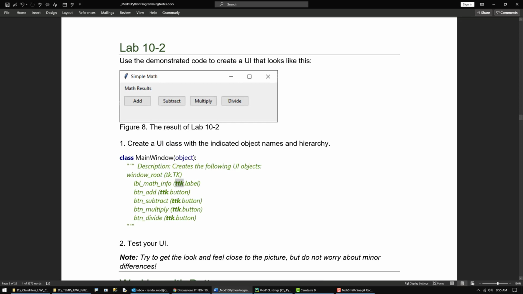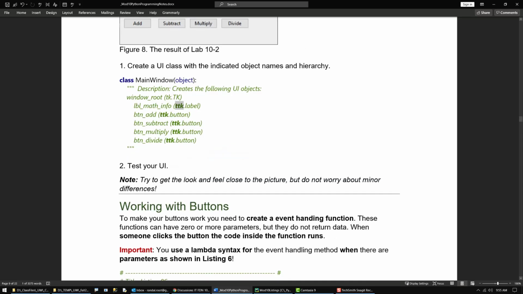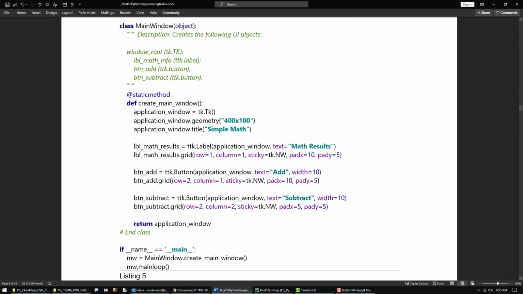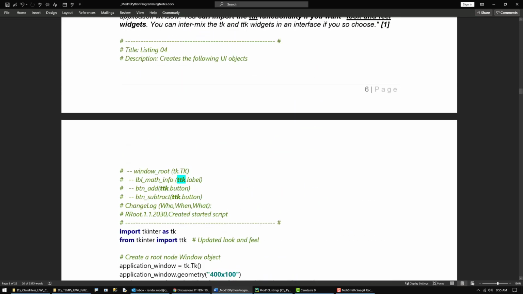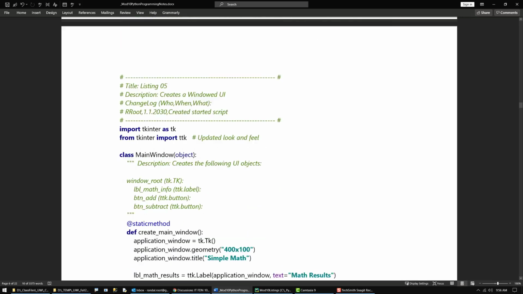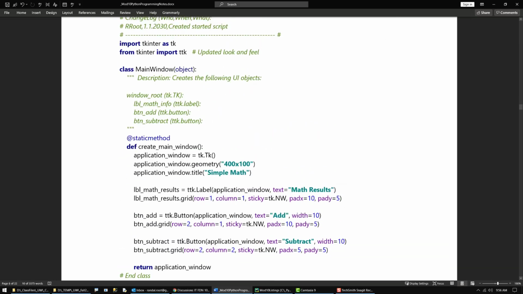It'll look again a little different on Mac than it does on Windows, but you'll still be able to see the difference. And we're going to have our 4 buttons plus that label, but now it's going to be inside of the class. So instead of putting this note in the header like I did previously, I'm moving it down to the class, because that is where it would be described.